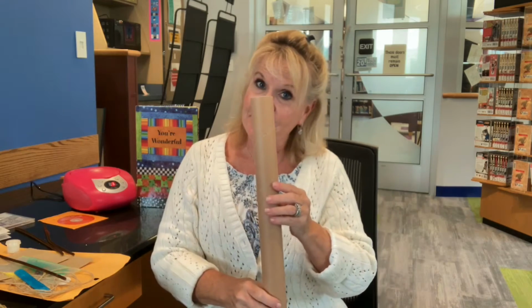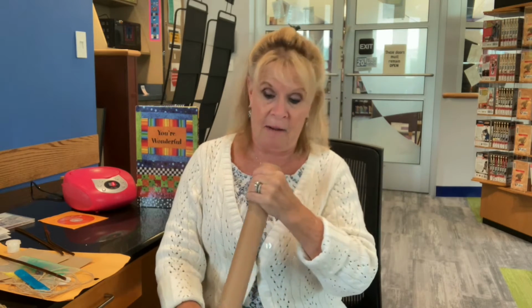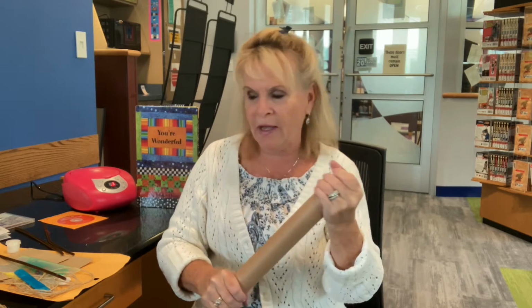So let me just give you a general overlook of what you're going to do to put this together. And then when you have the instructions, you'll kind of have an idea. So you're going to start with your cardboard tube. Now when you get it, you feel it. It is really hard. It is not like a paper towel or toilet paper tube at all. It's very, very solid, so it should hold up.